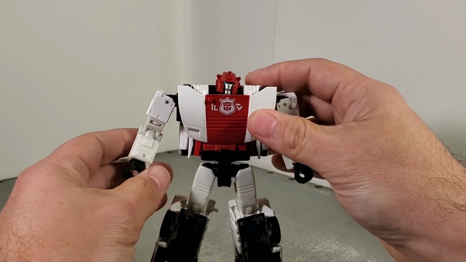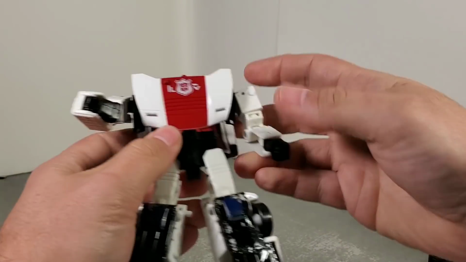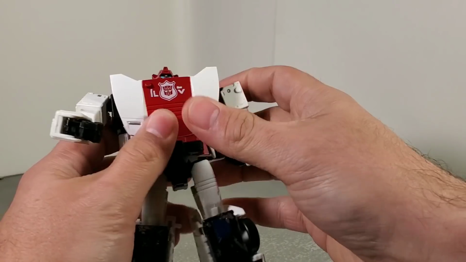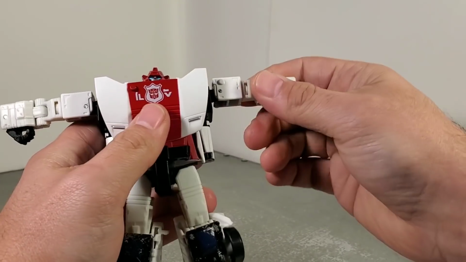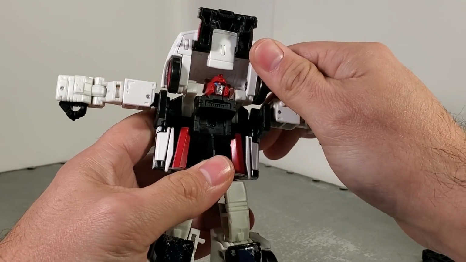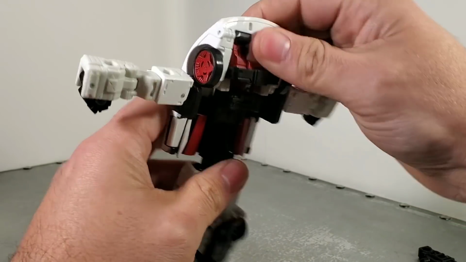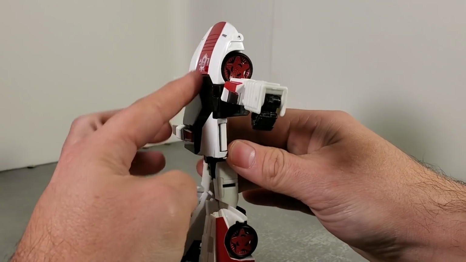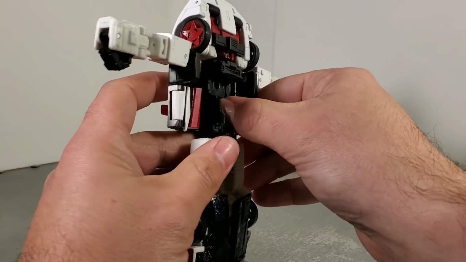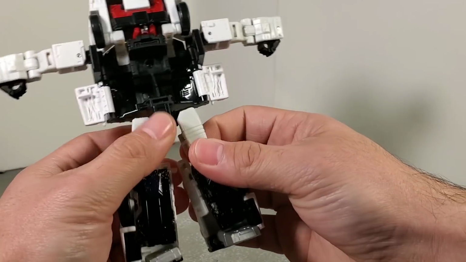Alright, get this guy transformed into vehicle mode. Just like Sideswipe, fold his hands in, straighten his arms up, fold them out, and raise this piece up, fold this in to cover his face. Make sure you get it all the way up, and there we go. Then pull these pieces out. You can see some red paint right here, some black on this side. We'll look at that more in car mode.